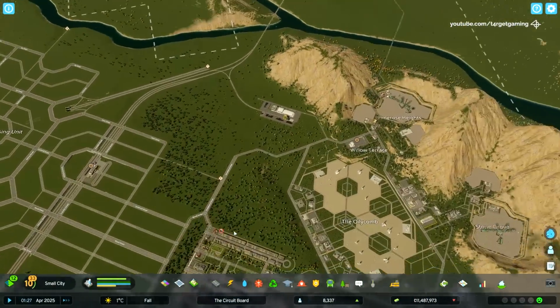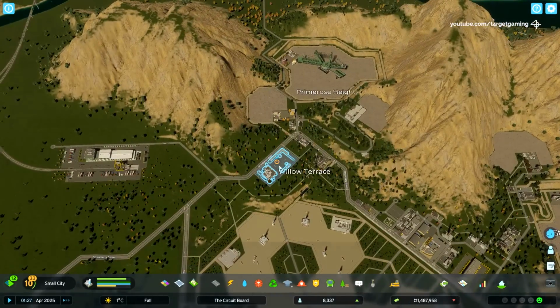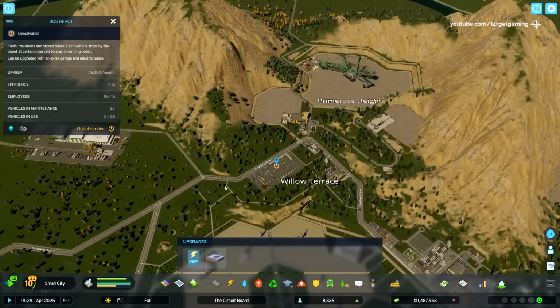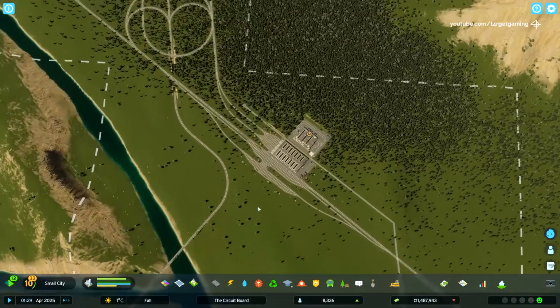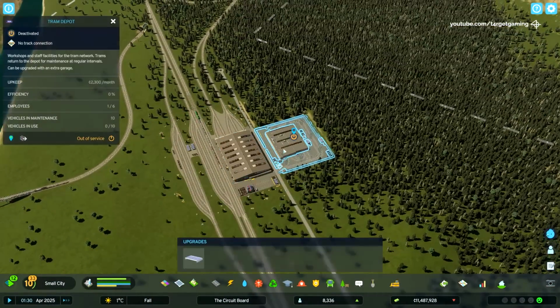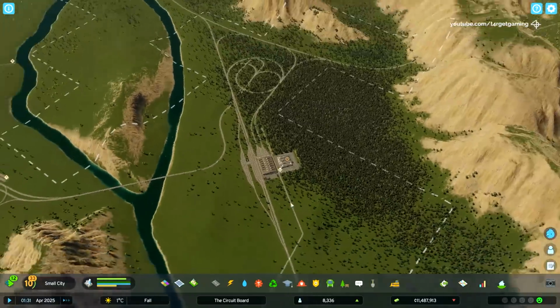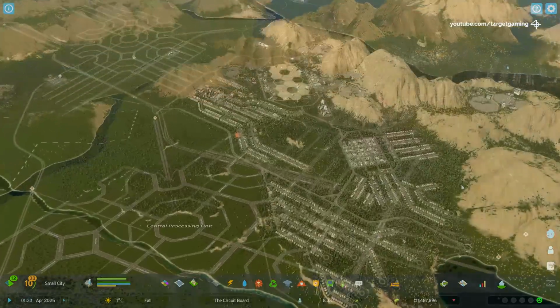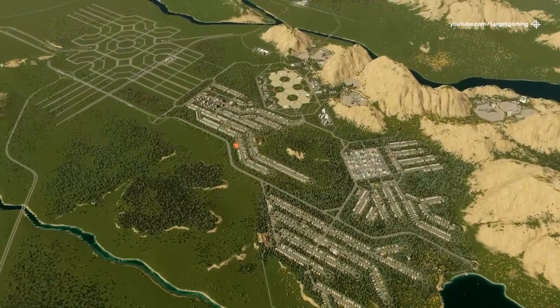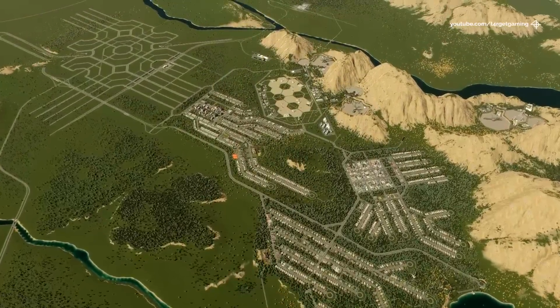Speaking of buses, we are yet to activate these and build our first bus line. Additionally, as it stands right now, the tram is not even functional, as the rails are not connected to anything, because I built a tram depot at a temporary location. Public transport should be tackled next, at the same time we start developing and populating the CPU to provide alternative access options, so stay tuned for a future video on that.